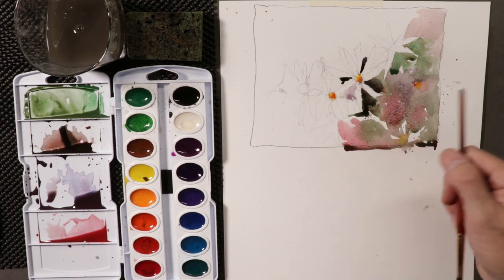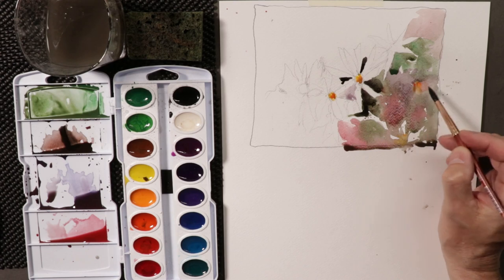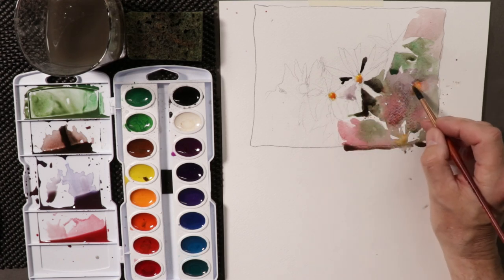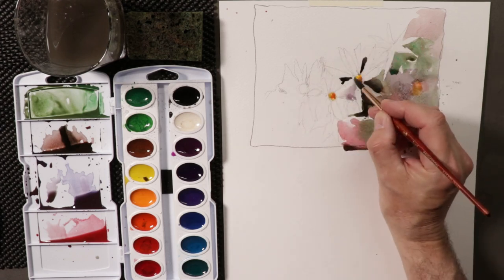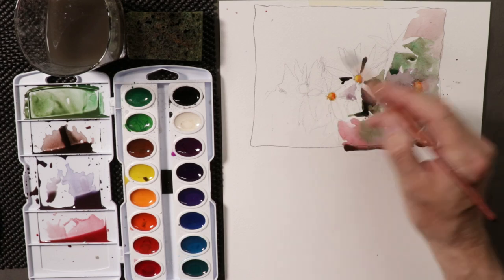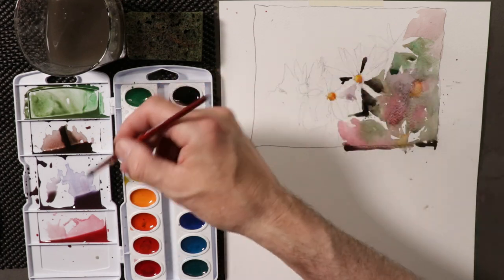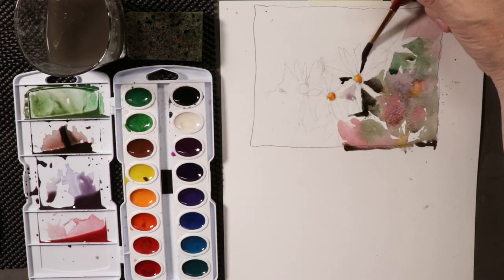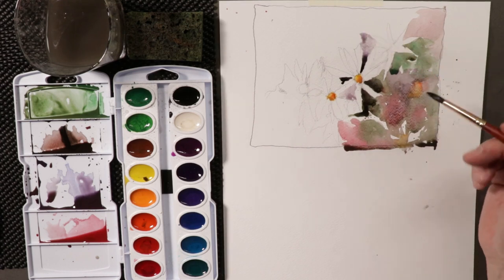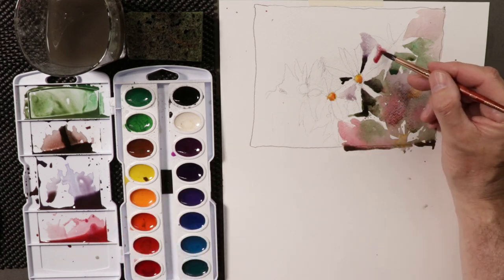So some of this over here, we're just suggesting that there is some more yellow and orange here and there, just to get the same colors going throughout the whole composition. And then we'll continue to keep working like this. Get some red in there, pink and red.